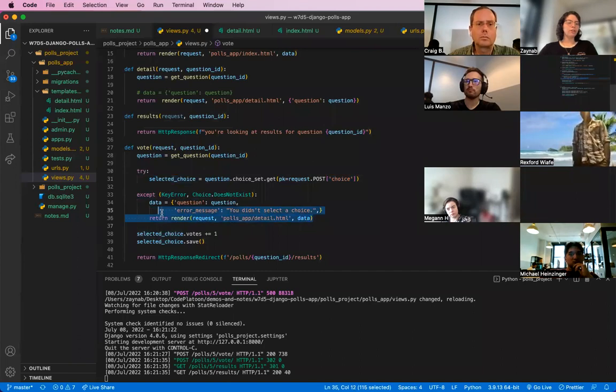Gotcha. Then render this page with the error message. So this is kind of like one less step, I guess, but not really. So it's just two different ways of doing it. Yeah. So instead of manually checking, this is kind of just catching the errors automatically.